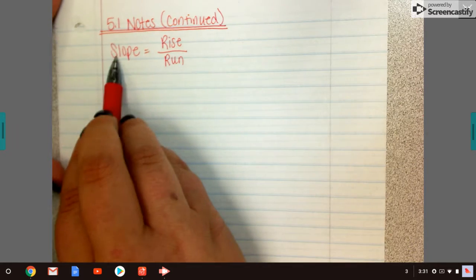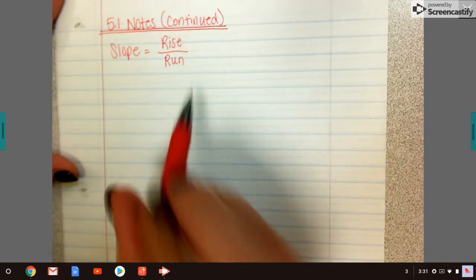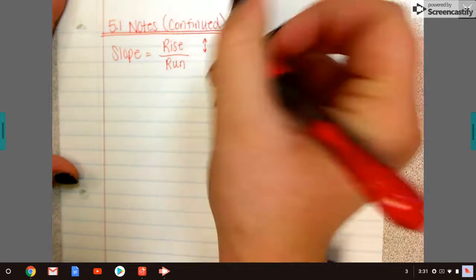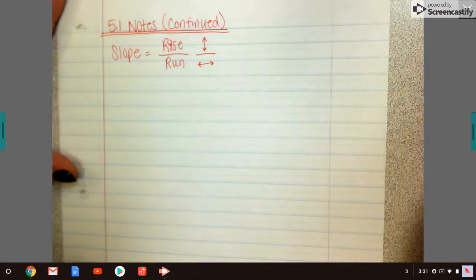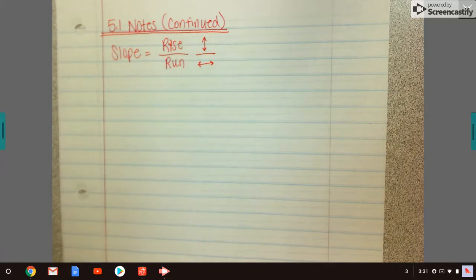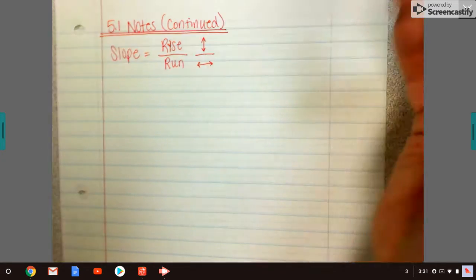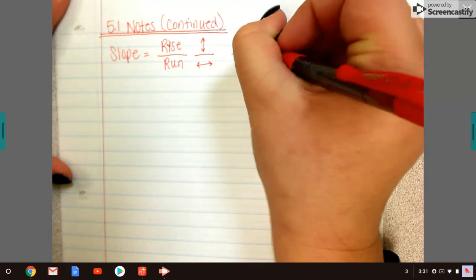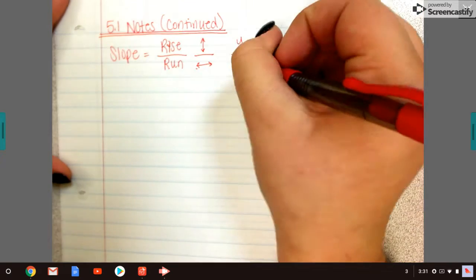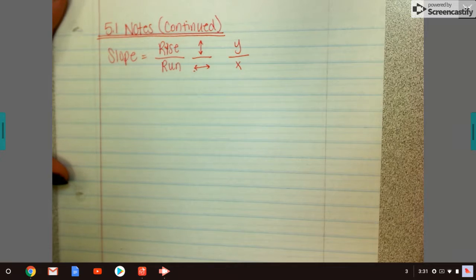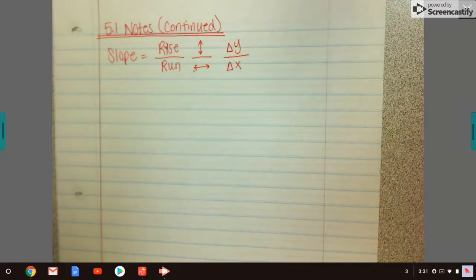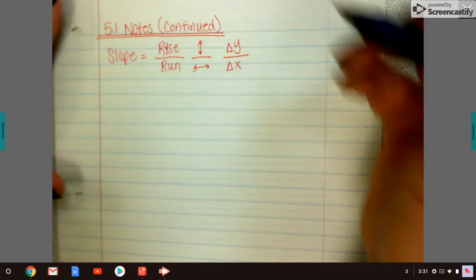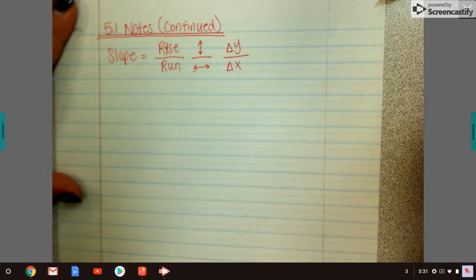So we talked yesterday how slope is rise over run. And we also talked about how rise is the up-down over the side-to-side, or you could write this as rise with a y. Rise over run. So what I want you to notice here is that this up down, these are y's, and this side to side run is x's. So I'm going to use something fancy here. Here's a Greek letter, delta. Looks like a triangle, but this delta means change. So we can read this as how much did y change, and how much did x change.